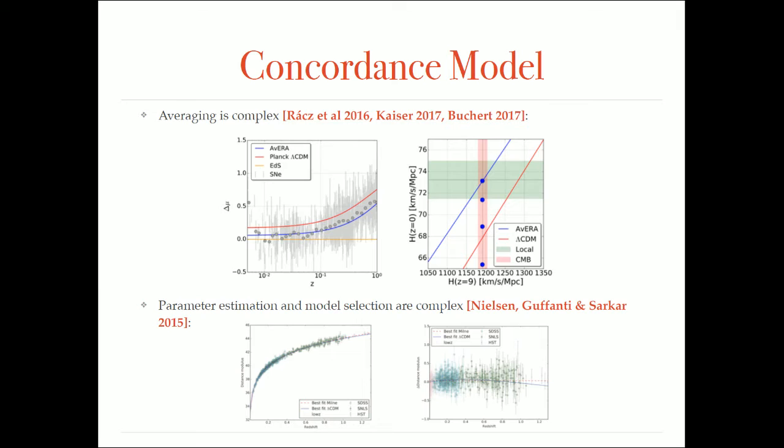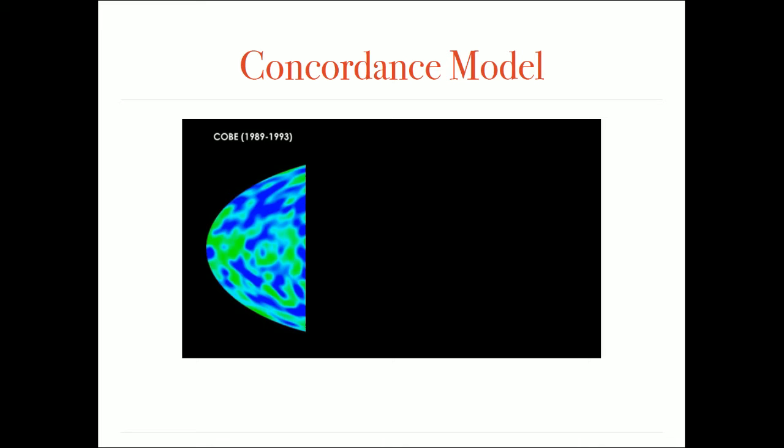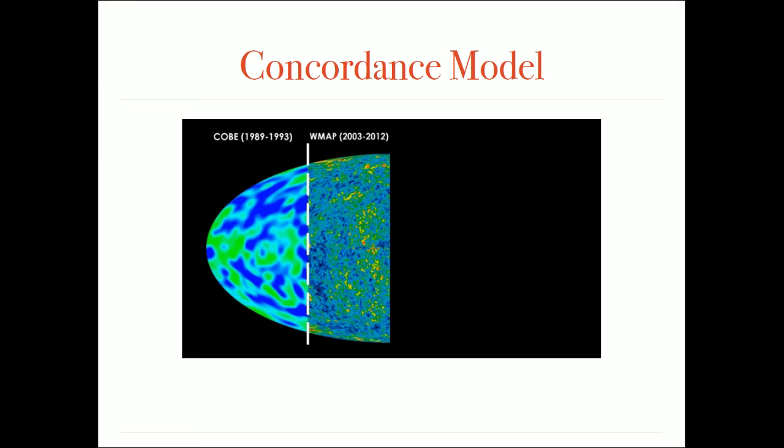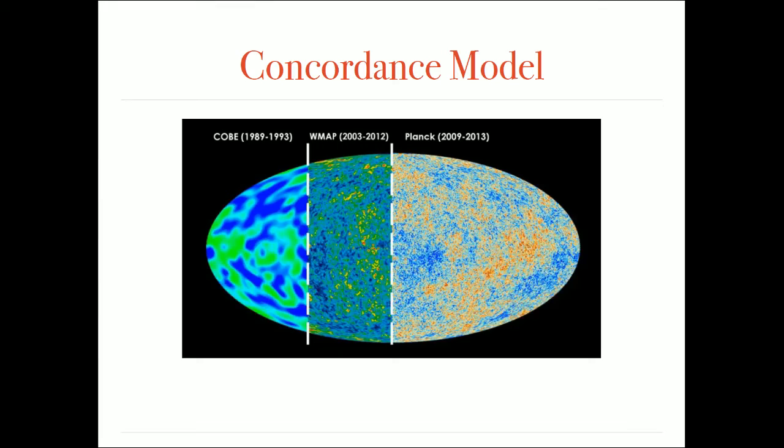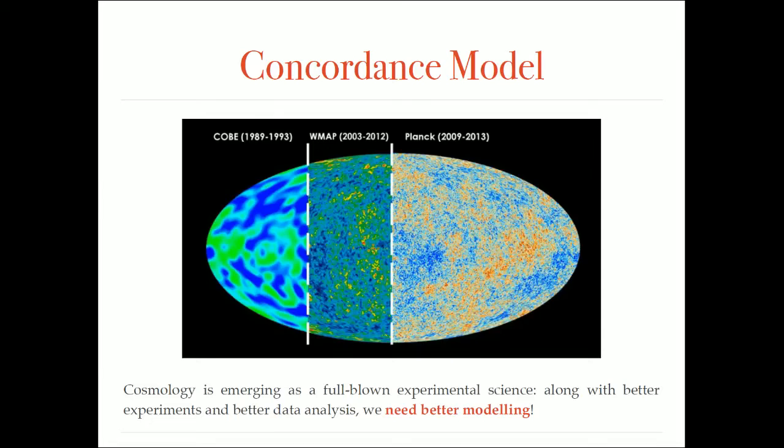But certainly, these are, in a sense, glimpses into the fact that there might be a more complex problem than we previously thought, or that the problem has become more complex because we have more precise data. And so the idea is essentially very well exemplified by this diagram. We used to have a CMB data set that had this level of accuracy, that has become this over the past two decades, and finally this one. And so if observationalists make that kind of progress, obviously modeling needs to step up to the same extent if you want to draw similarly good conclusions from your data sets. If you don't have modeling that is good enough, you risk misinterpreting your data and finding things like, for instance, that tension, getting to inconsistencies.